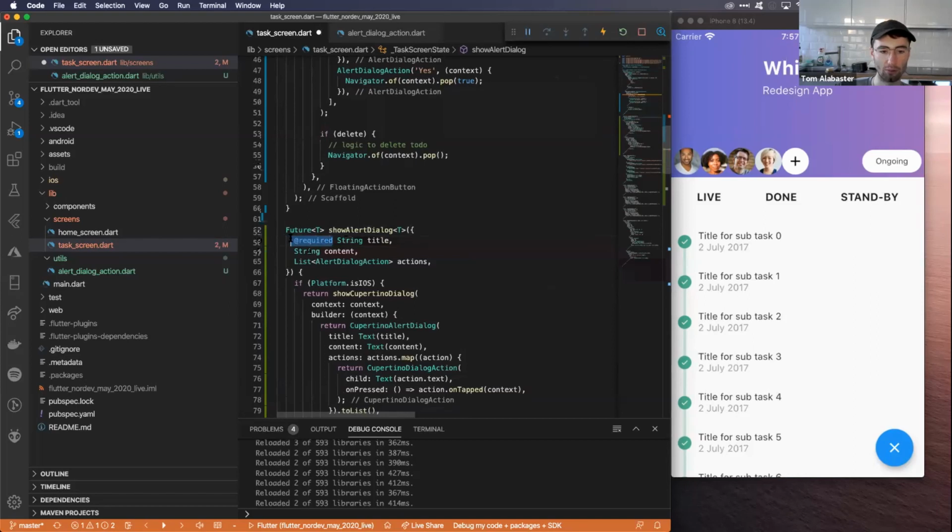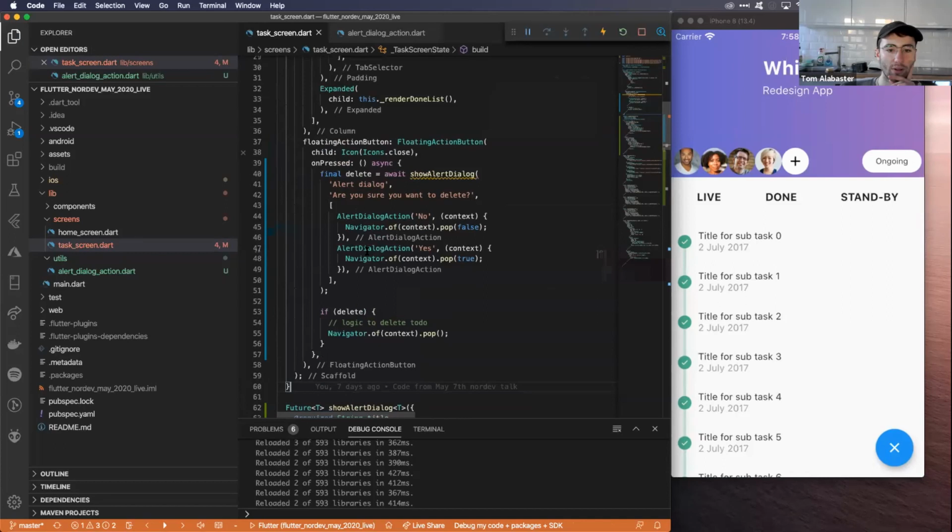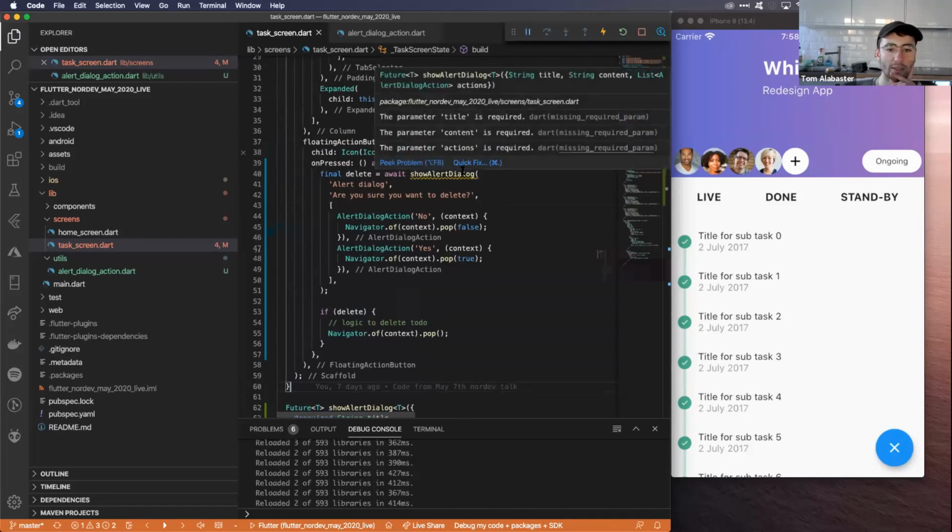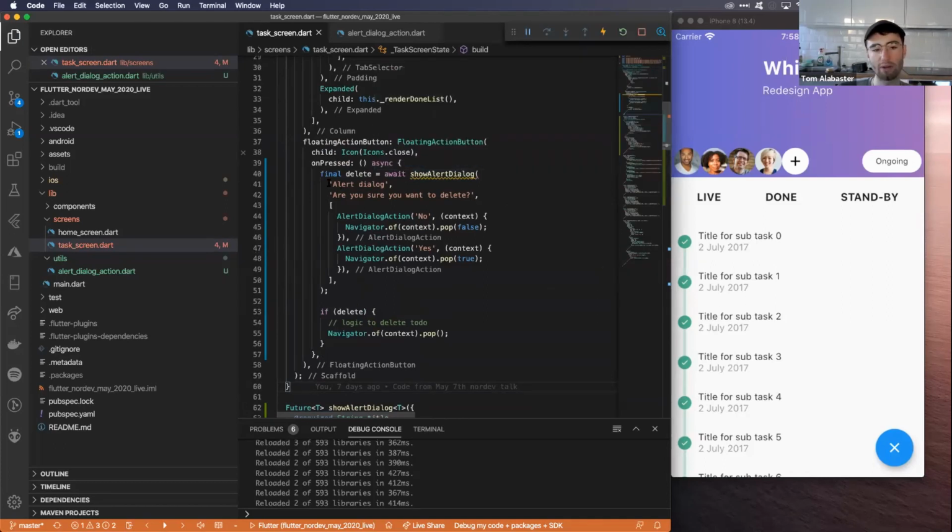But these are all required really, so I'm just going to stick required on all of these. And yeah, that looks like it's broken our method call, but that's just because we need to name stuff. So it now looks a lot clearer as to where strings are actually going and where your actions are going. That needs to be called content.